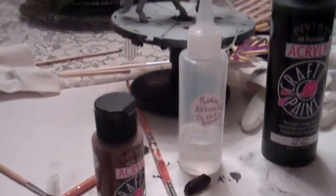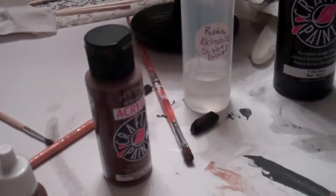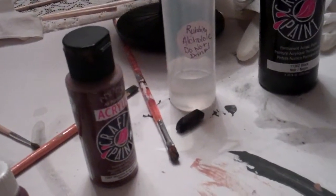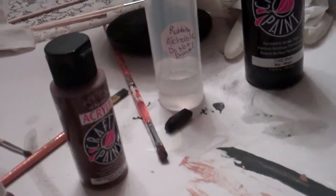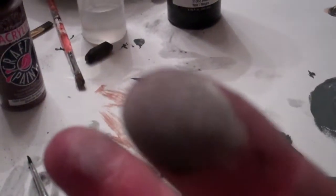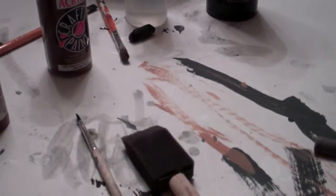I took my foam brush, or whatever's soft, and I just brushed away the excess dust and it made it blend into the horse. And the thing I did for the higher up, not so deep muscles — I took my gray and I took some white pastel dust and I ground it in and mixed it together. And it formed this light gray color and I put that into the horse using the same method.